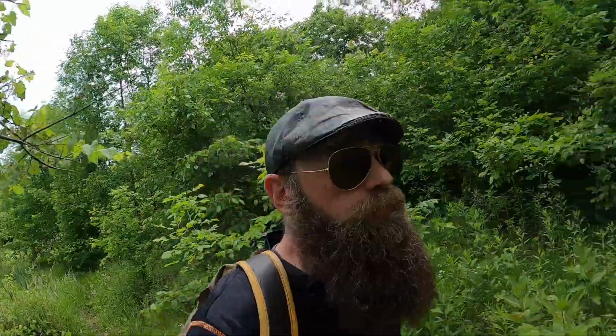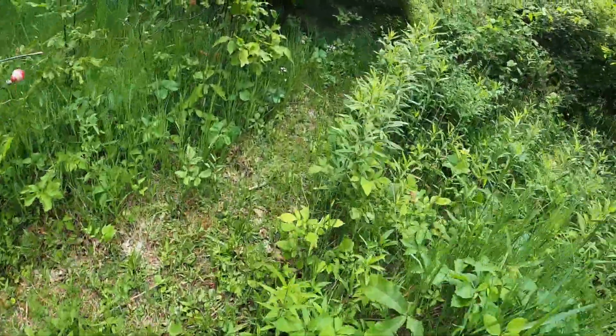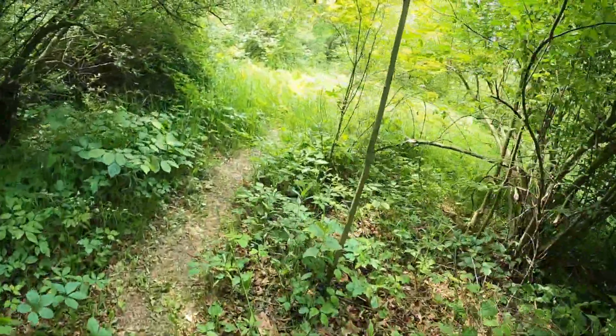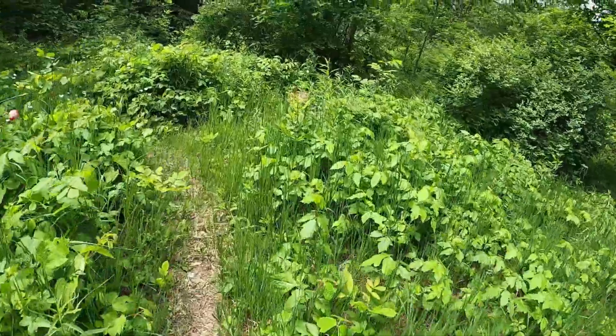Should just go over to the river and just see if I can catch some trout. You know what? Oh, it's right over here. I'll wander over there a minute. It's just through the woods here. I didn't really want to walk through all these high grasses that were back there either, because right now ticks are going crazy. I've already found about, I don't know, a dozen of them on me this year already. It's only the middle of June.